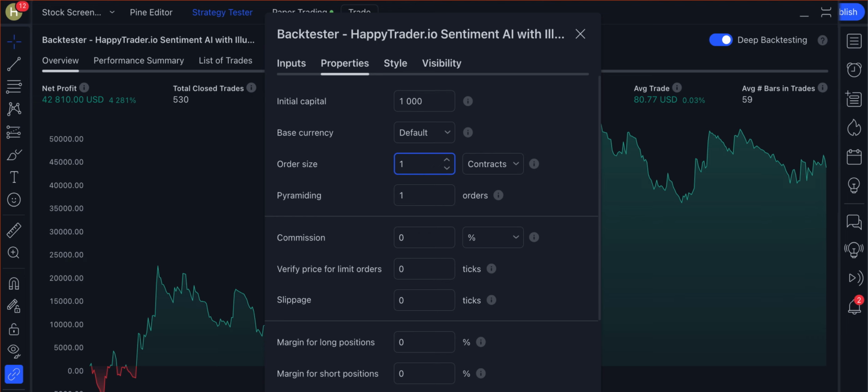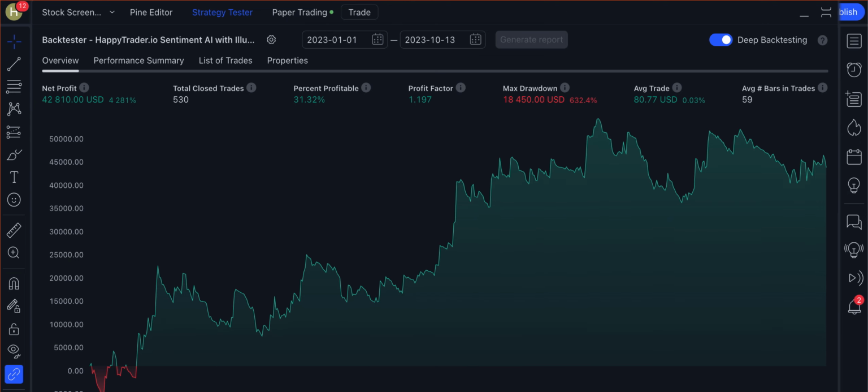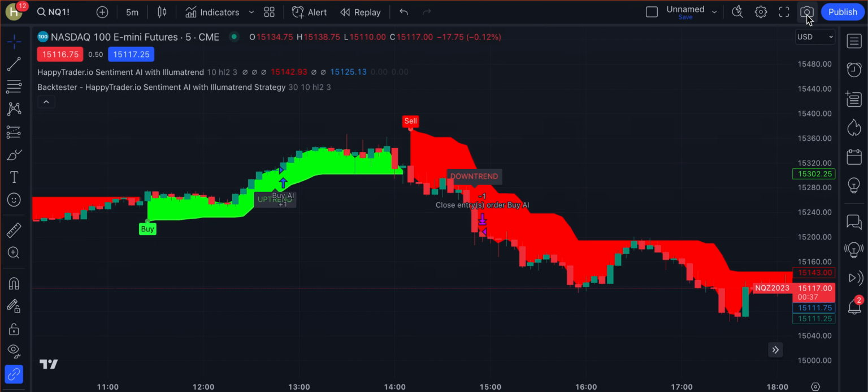So this would be anybody trading leverage products, right? So we run our deep back test here, and we can see in dollars. So if we started with $1,000, we had a little bit of a drawdown there, and then we went up to 10,000, 15, 20,000, all the way up to 50,000 for a 4,281% gain. And that's just the back testing on one futures contract.